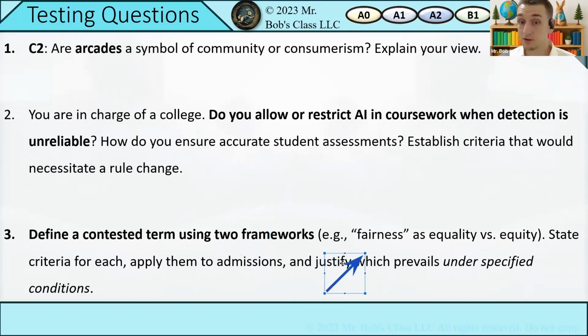And then there's a third one, which is extremely open, and we'll talk about why pretty soon. So it suggests this one term of fairness, and let's think about it in terms of equality or equity. What does it mean to be fair? What does that term even mean? Well, if you think about it in terms of equality, we might just think same, same, same. Same homework, same test, same teacher, same time, same resources, same, same, same.